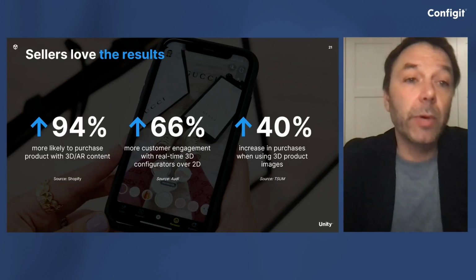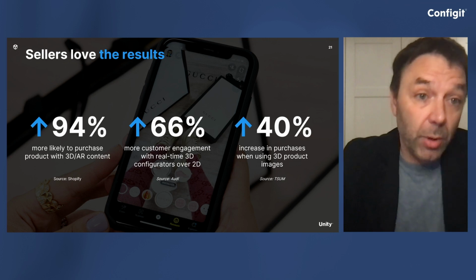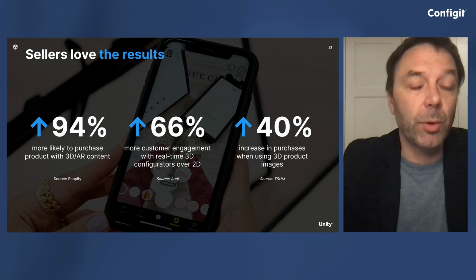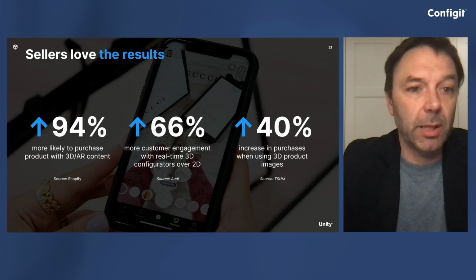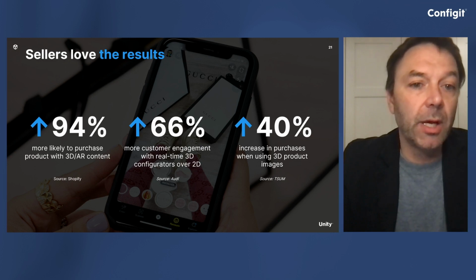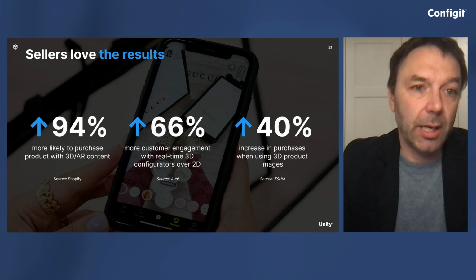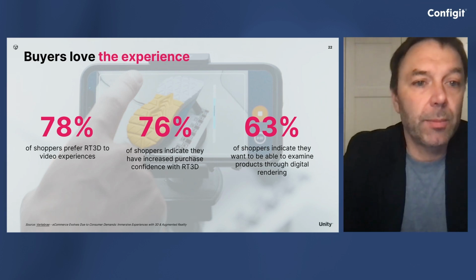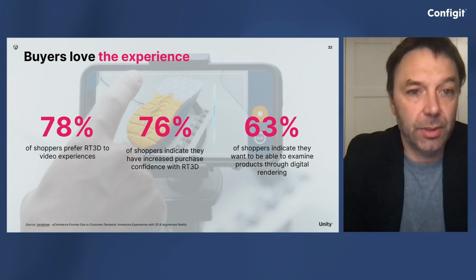So another reason why we believe every product's going to be sold online through 3D is that the results are very positive when displaying content in real-time 3D. There's higher engagement, there's higher overall purchase price, returns go down, so all the right numbers move in the right direction. The other reason we believe this is going to happen is that the buyers love the experience.